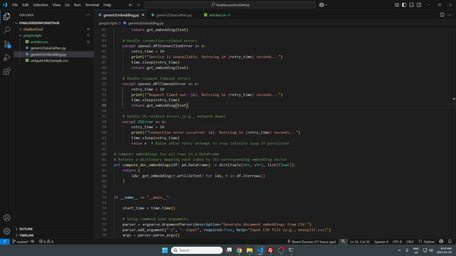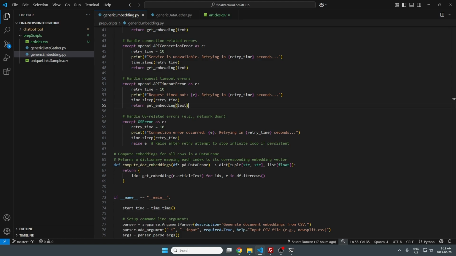So now that our article data is saved in a CSV file split up into paragraphs, the second step of the process of getting the data ready for our chatbot application is running our embedding script, which is the generic embedding.py file contained within the GitHub repository. This file will prepare the article data from this data gathering step that we just did for text comparison. To compare the similarity of two pieces of text, the distances between their two vector representations are calculated. The shorter the distance between the two vectors, the more similar the pieces of text are.